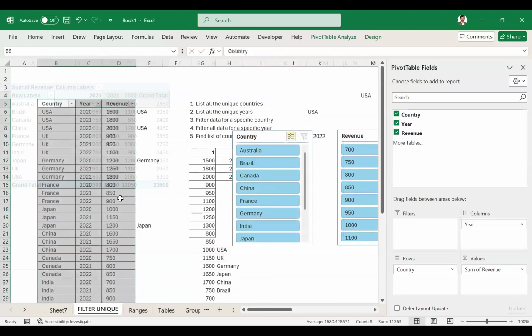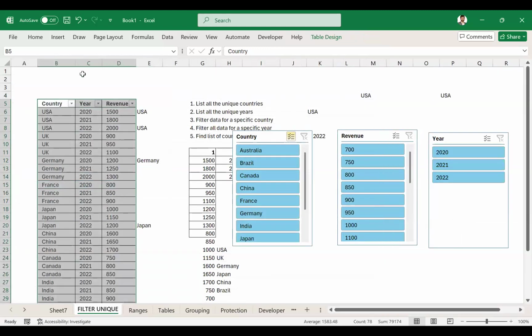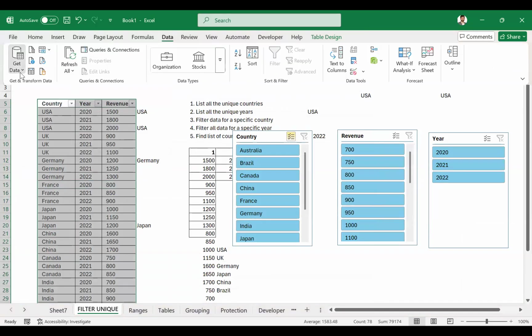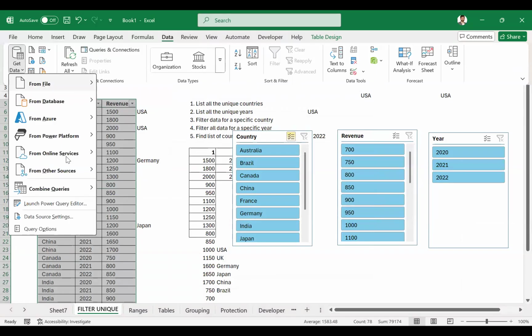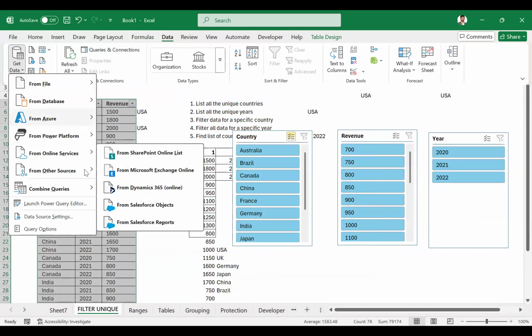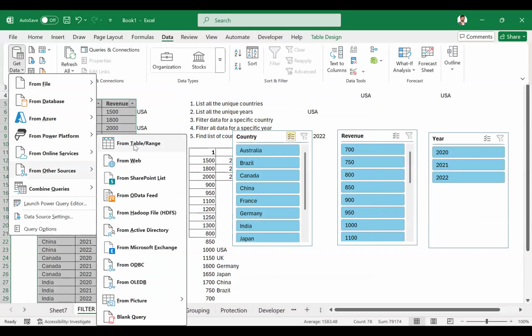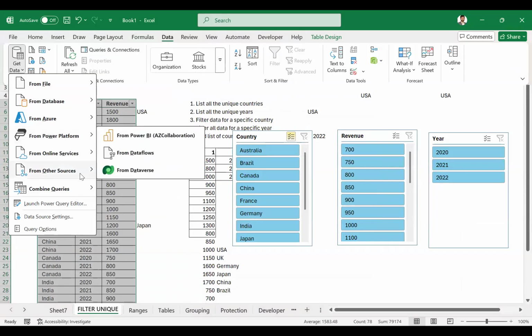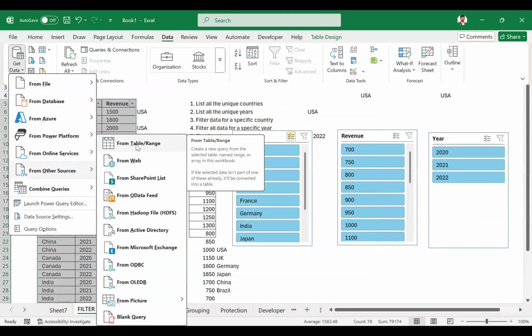Cool. So we'll go to the last part, which is called Power Query. Now, Power Query is the most advanced function of Excel for a tabular view. For Power Query, you have to go to Data. In Data, there's the Get Data selection here. In Get Data, you select from other sources, from table and ranges. Again, I'll repeat, you go to Data, you select Get Data, and in Get Data you select from other sources, from table and ranges.